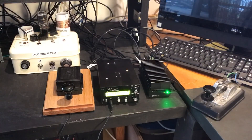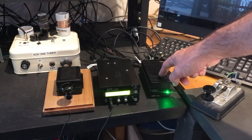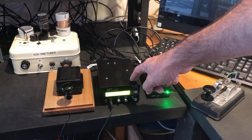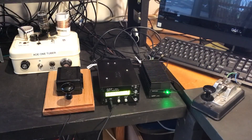Hans Summers is an absolute genius. This is a single-band amplifier kit he provides — 50 watts if you run it on a 19-volt laptop supply, or about 25 watts if you run it at around 12 volts on the same power as your rig. Either way it's a big step up from QRP power, and if you just need a little extra power on a particular night it's a great option. It's full break-in and a great amplifier, and you can also use it with other kit versions that Hans Summers makes.